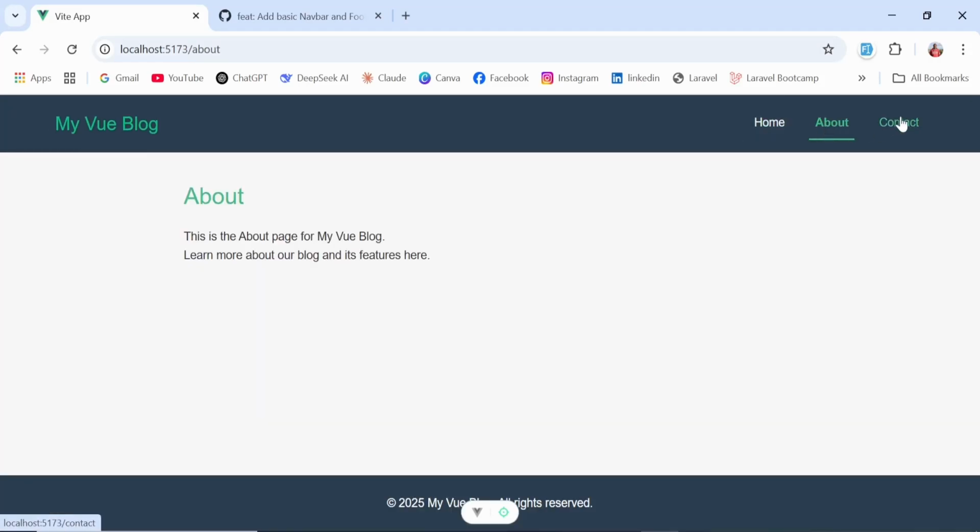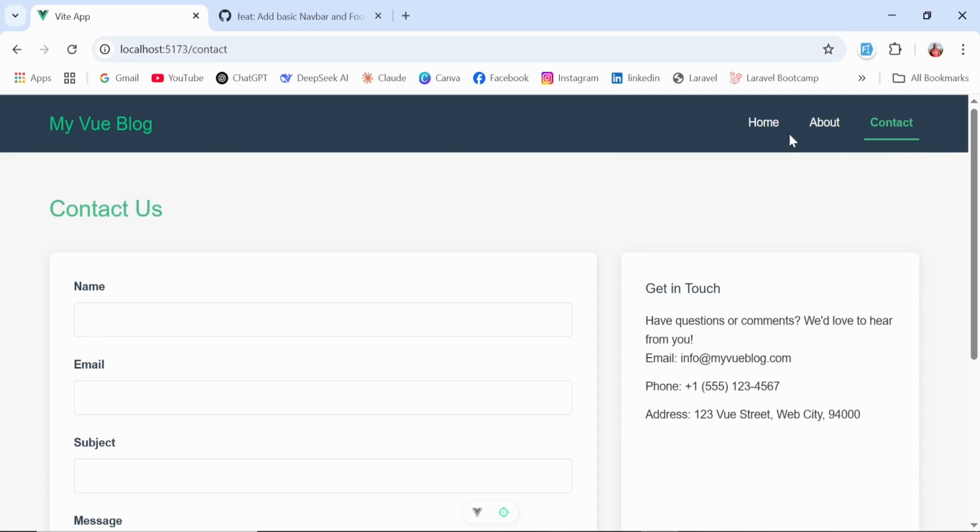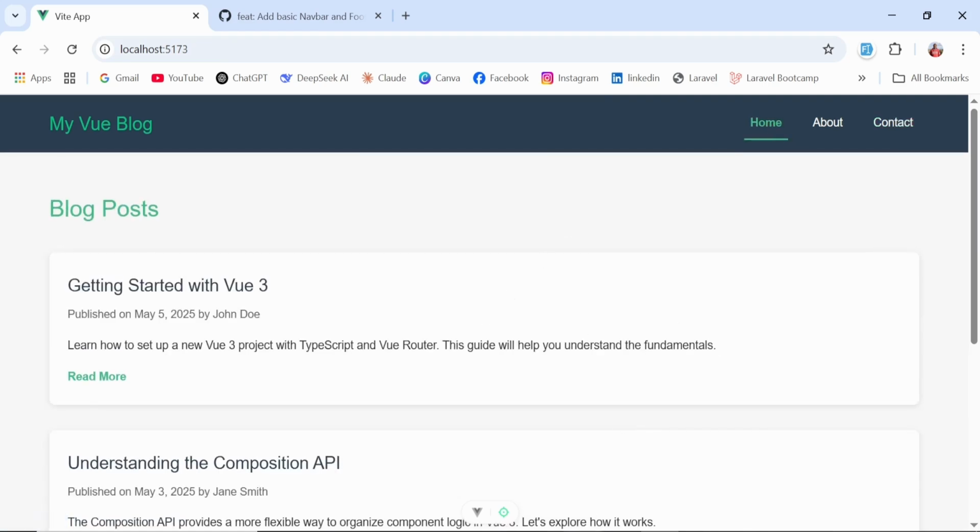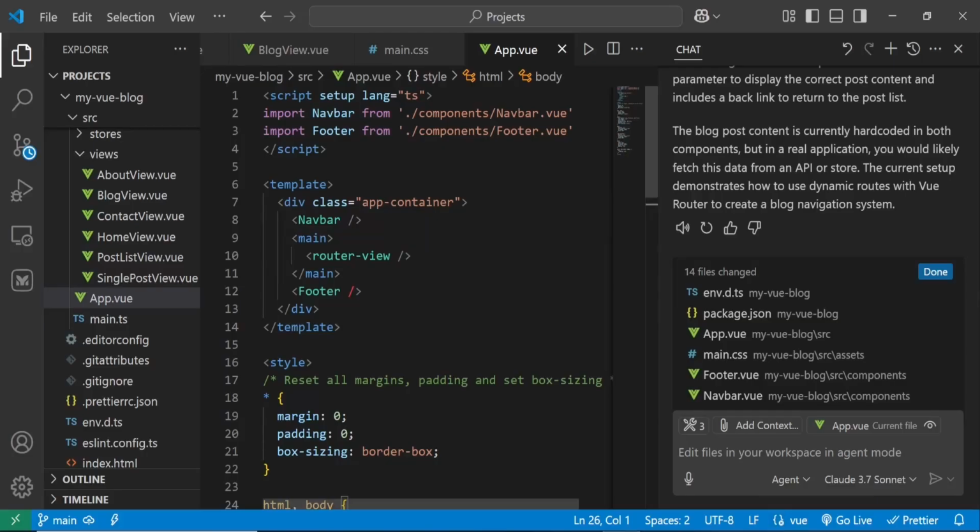In other words, you can create a simple application or even a more complex application just by using the VS Code agent mode. Of course, I would prefer you go with the Claude 3.7, which is quite smart in terms of coding. And the last thing that you'd want to do here is that you can go ahead and push this to your GitHub. And then there's one more thing that you need to do, which is very important.